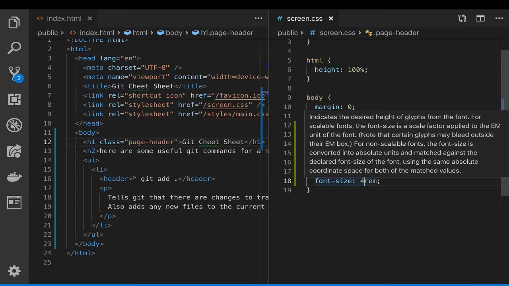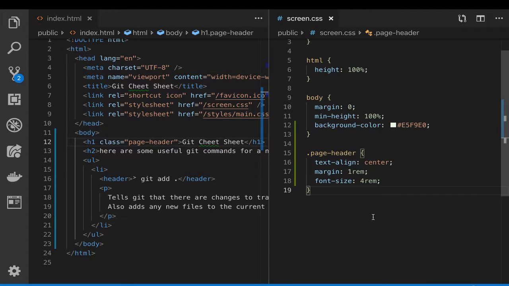Doesn't really help us much. What is a relative M? Let's break it down. An em, that is a modern size that we use in a lot of browsers, in modern websites, because that's the size of 1 letter m inside of those fonts. So it's like, hey, 1 character gives the size of 1 m. And why we like it is that as we zoom in, change resolutions, change screen sizes, it all grows with it. So what this is saying is that my margin is the size of 1 letter m.